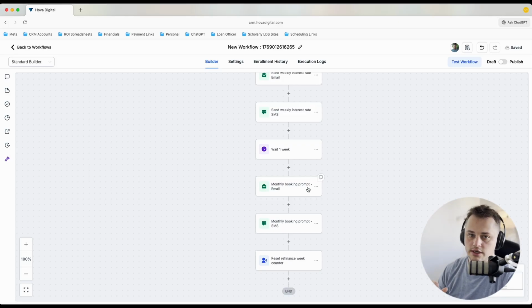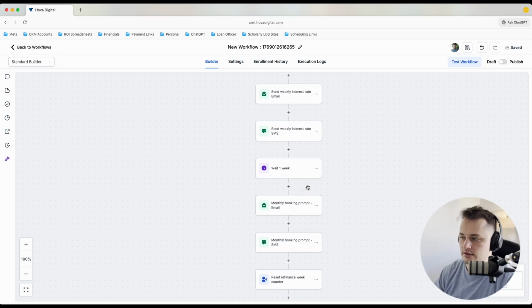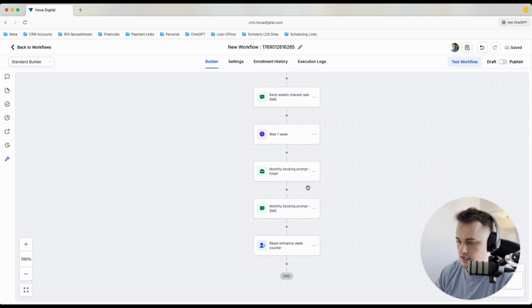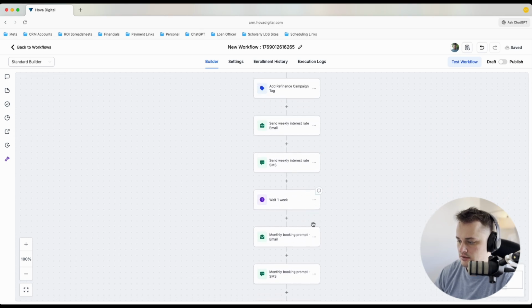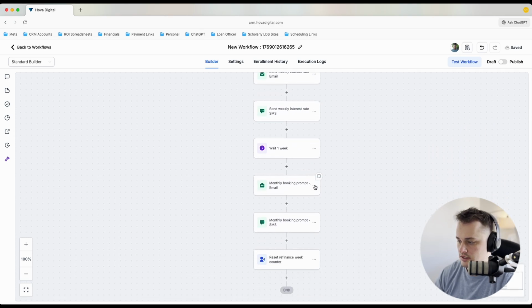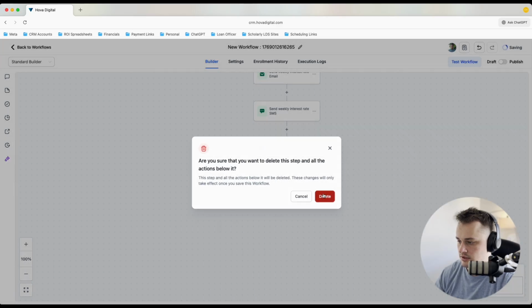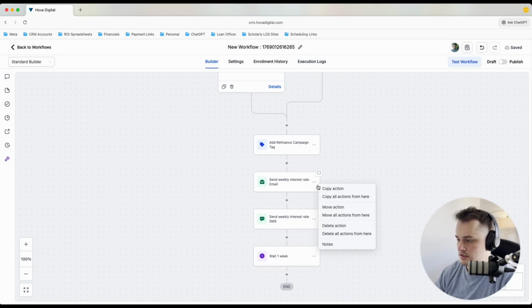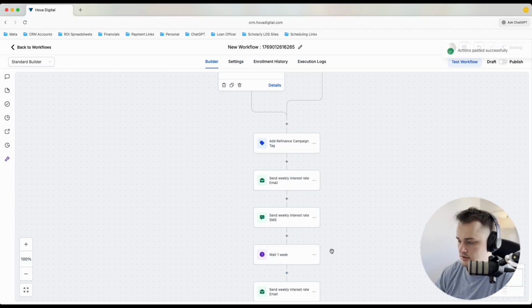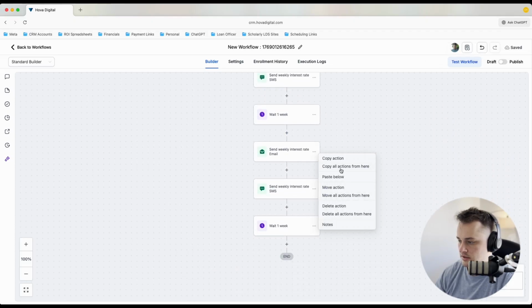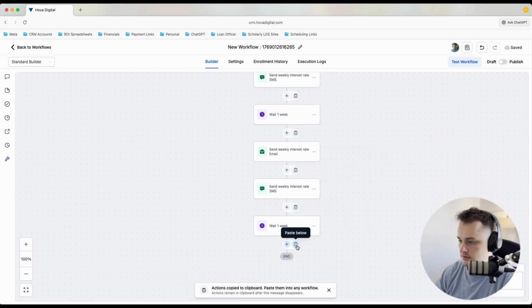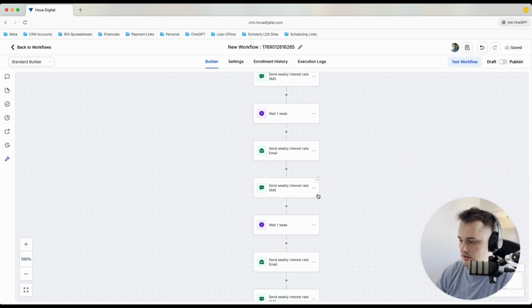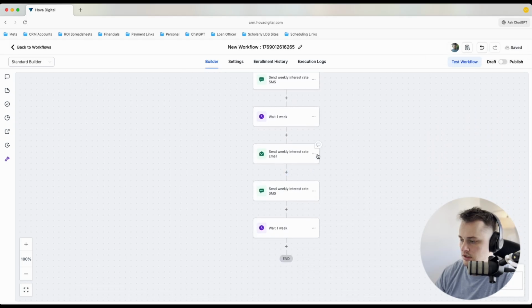And then once 4 weeks gets done, then I'm going to send them back to week 1 email where it calls it out and says, hey, if you want to book a call, you can. So let's do that, where I don't think I need the rest of these, honestly, either. Delete all actions from here. And then what I'll do is copy all actions and just repeat that 4 times. Let's see, we got 1 email set, 2 and 3, and 1 more.